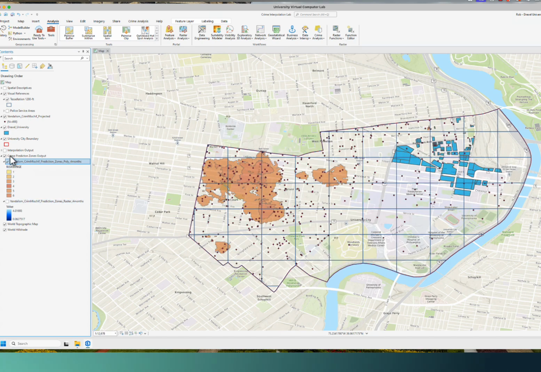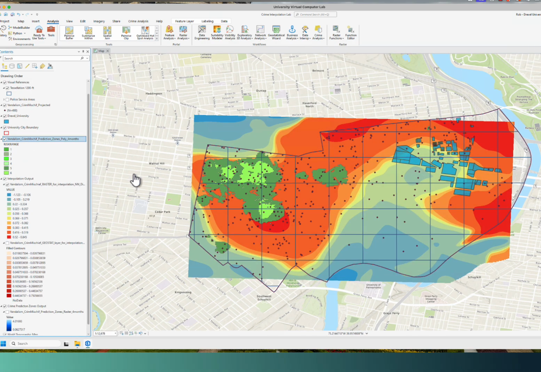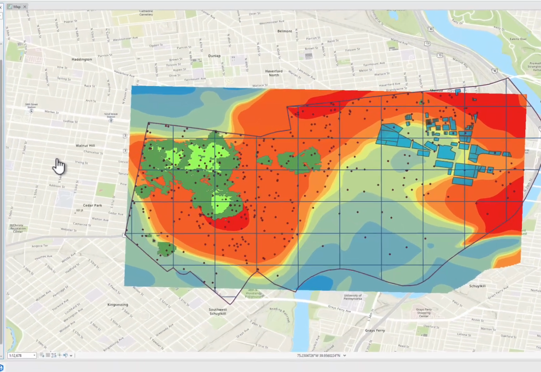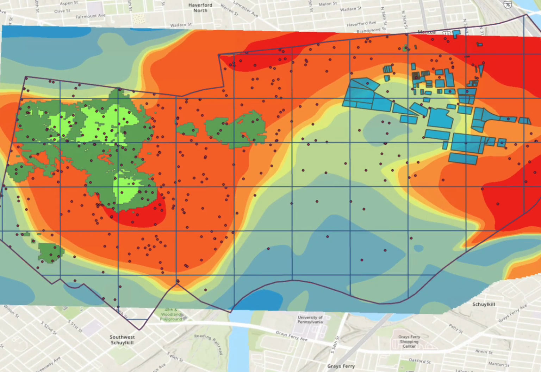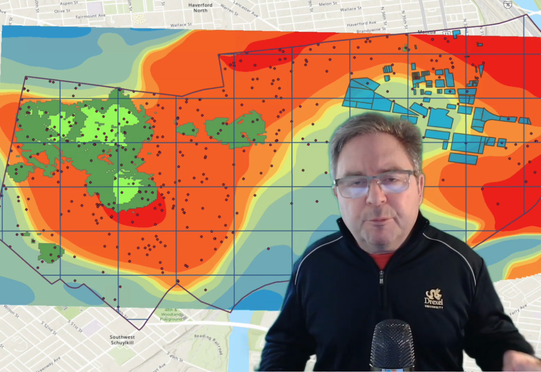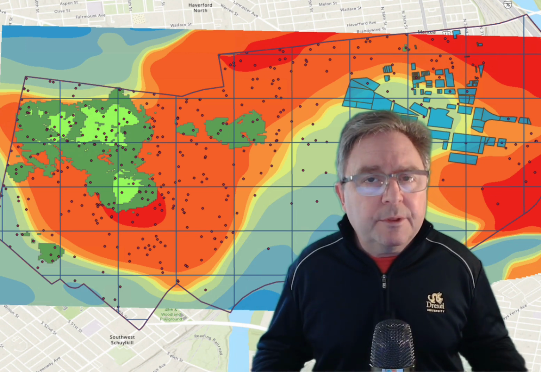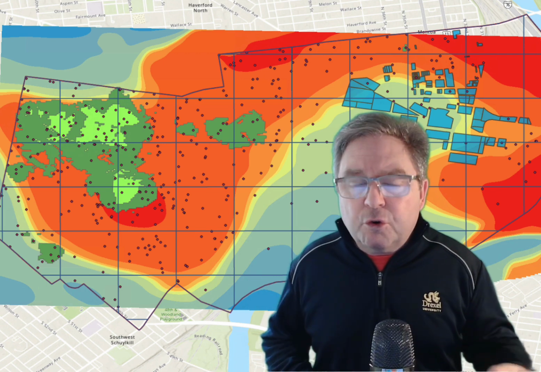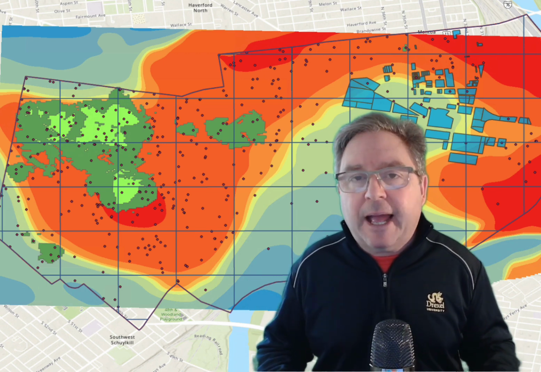We can also visualize the prediction zone output with the interpolation zone output. Once we do that, we can get a pretty good sense that the interpolation tool and the create prediction zones tool have created fairly consistent output layers, and together they're pretty complementary. The interpolation tool creates the geostatistical layer that we can actually work with and get precise measures of the predictions, and we also get to see the standard errors of those predictions if we want to. The prediction zone tool creates a polygon layer that allows us to visualize it differentially, and allows us to add data to it if we wanted to. So together, these tools work very well because they can tell the story of crime risk in localized areas, but giving us different outputs that allow us to interact with those new layers in interesting ways.